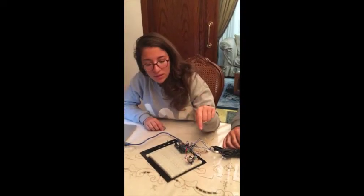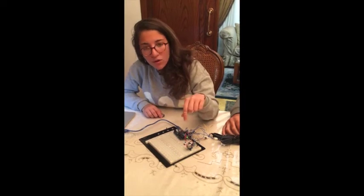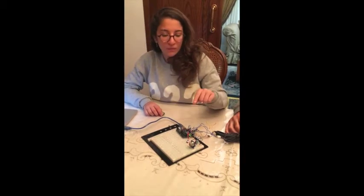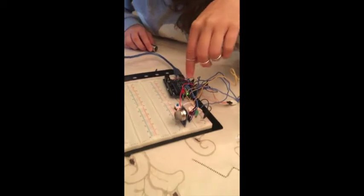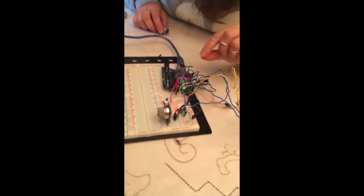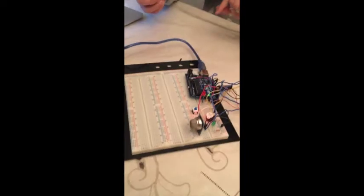Our system also has a smoke/gas leakage detector, which senses when there is smoke or gas leakage and then sends the signal to the Arduino board, which in turn activates a buzzer. It has 3 poles. A positive pole, which is connected to the voltage source of the breadboard, and the negative one, which is connected to the ground, and the DC output is connected as an input to the Arduino board. Now I'll show you how it works.